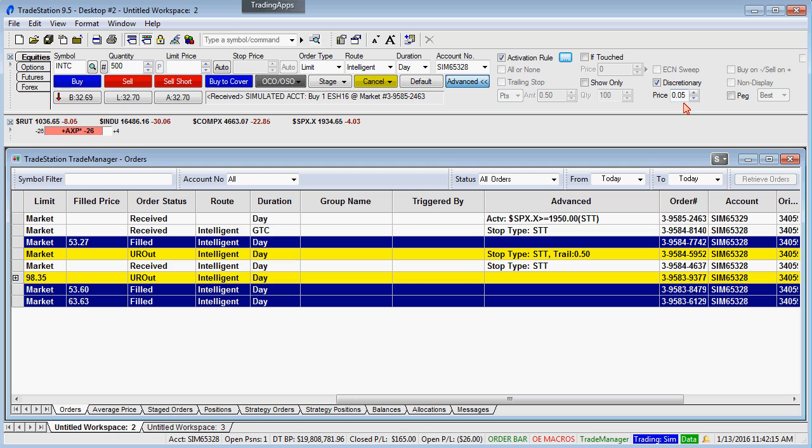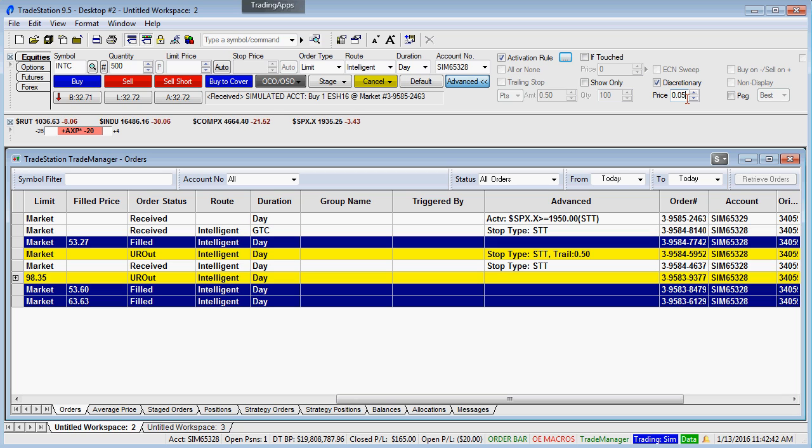So when you put in a discretionary price and put in a 0.05, you're telling the ECN that you're willing to pay an extra 5 cents for this stock, but you don't want it displayed. So what will happen is that your order will be pegged at the best bid until the price is reached, so that if somebody wants to sell it to you at 32.75, you're going to get it.